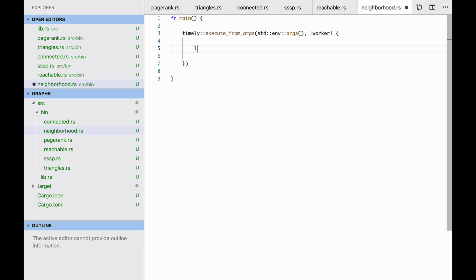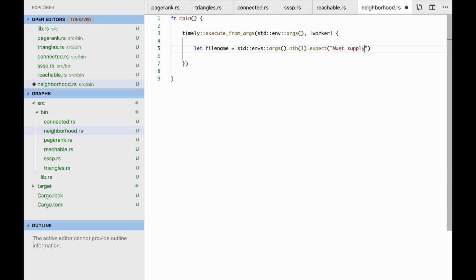So let's grab the file name. We need to open up our file, right? So file name is going to be std::env::args, nth 1. Oops, one. We really hope it's there, but we should complain if it is not.